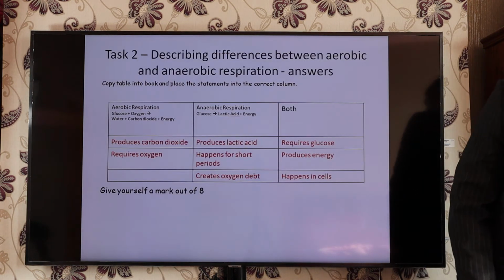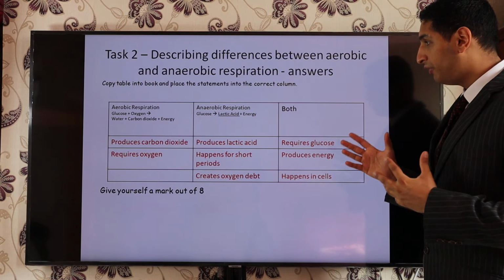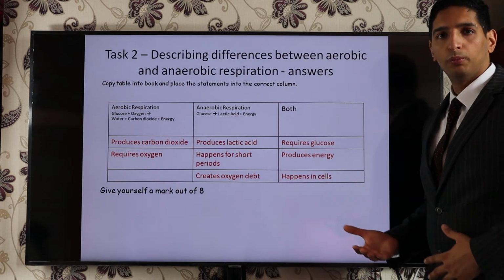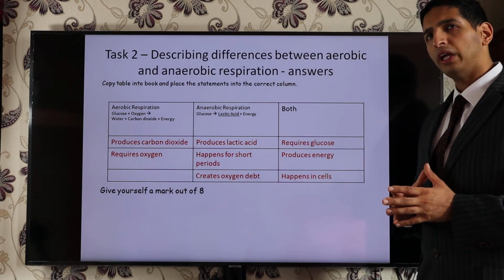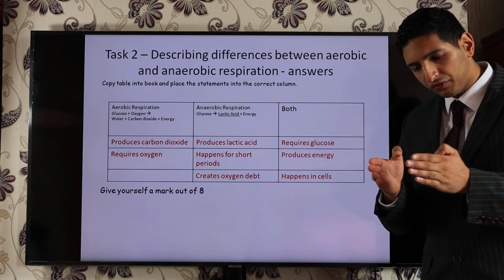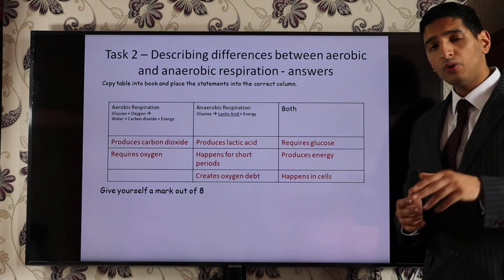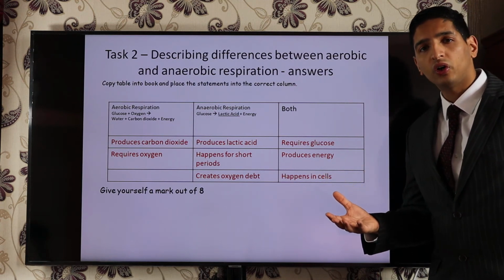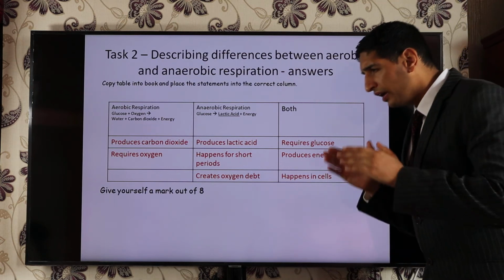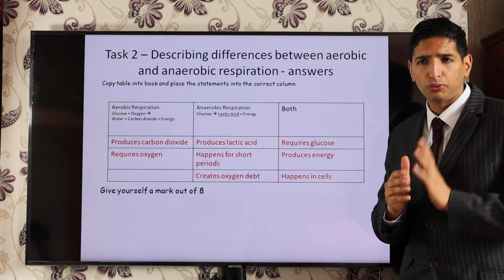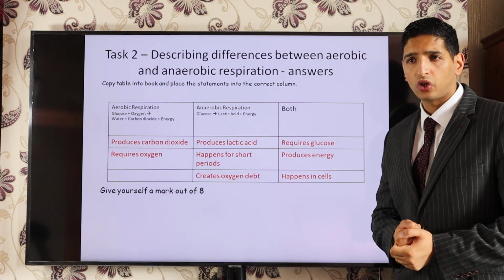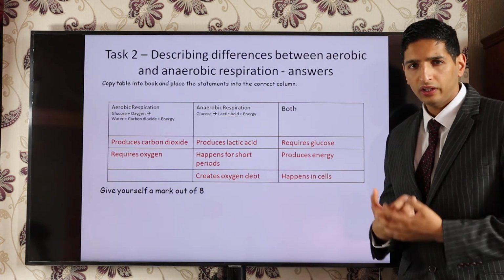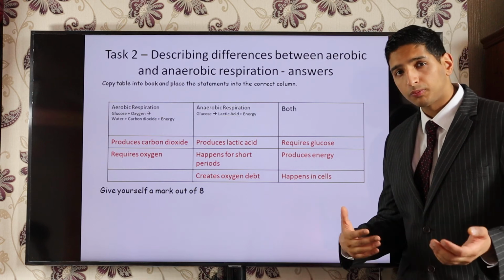Okay, so here's the answers if you didn't know. It's fantastic if you know this, because the question that we started off was compare anaerobic and aerobic respiration. A fantastic way of remembering the word equation of glucose plus oxygen gives you carbon dioxide and water: if you flip that around, it's the word equation for photosynthesis. So carbon dioxide and water gives you glucose and oxygen is the word equation for photosynthesis. It's also very important to understand one way you can prove that we respire and release carbon dioxide is get a little bit of lime water, blow into it with a straw, and it'll go cloudy, showing that we breathe out carbon dioxide as a waste product of respiration.